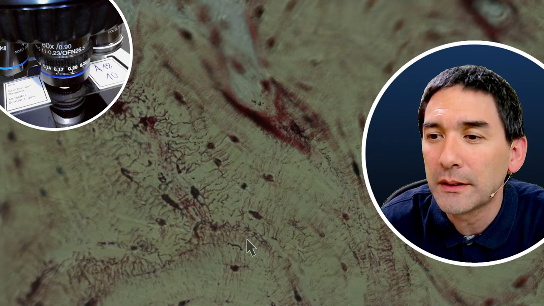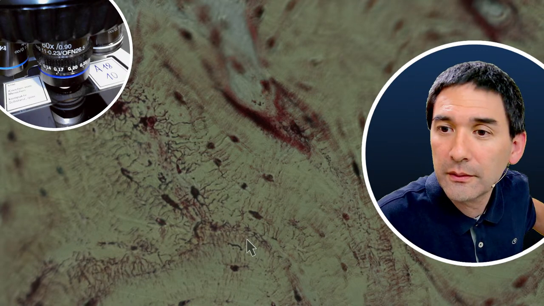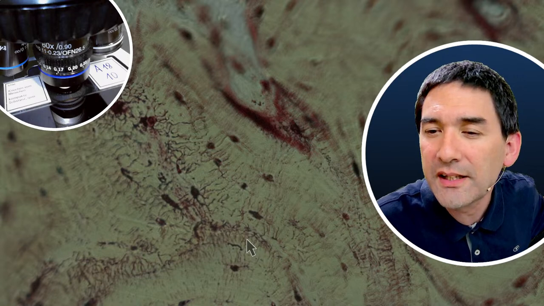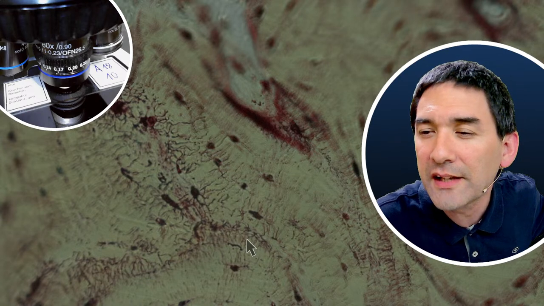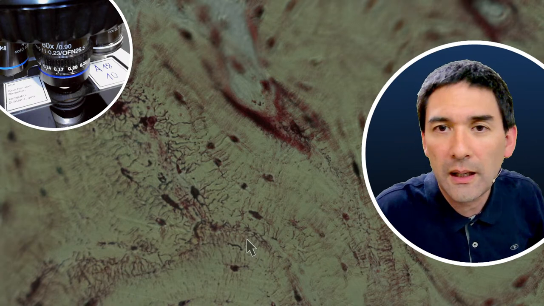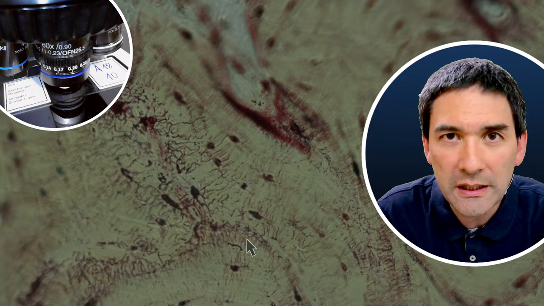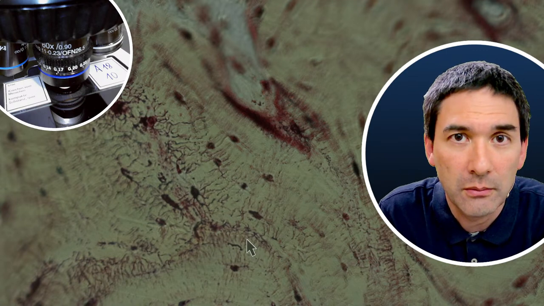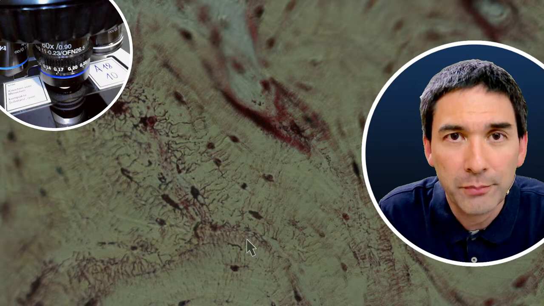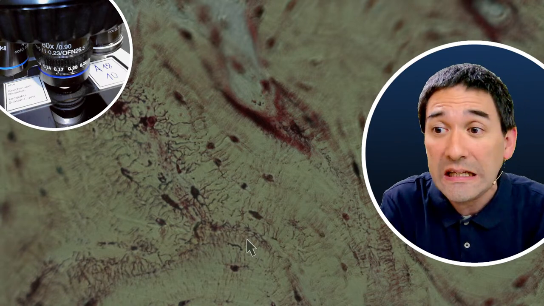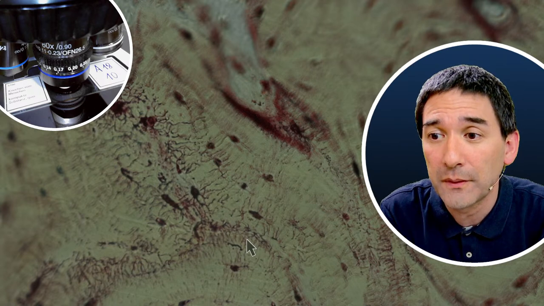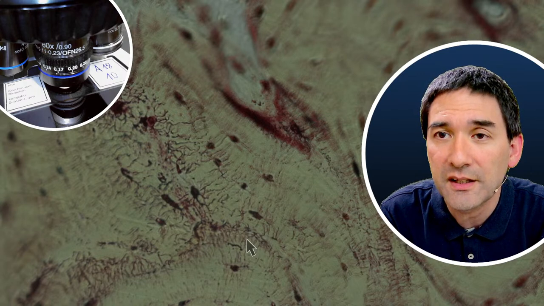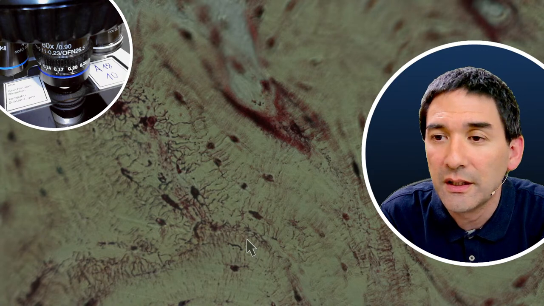I have a little problem moving the slide, how do I scroll down? Does the information on the slide describe whether the bone cells are osteoclasts or not, or both? No, there is no description on the slide, but because we're looking at a complete cross section, we're going to find all types of bone cells. This is not a selection of a specific type of bone cell, and unless they used some kind of specific staining, you cannot distinguish them. I guess they stained all cells, and therefore you cannot distinguish this.